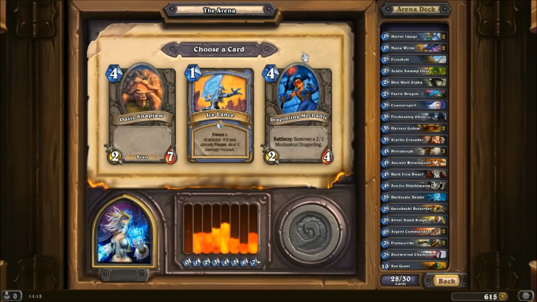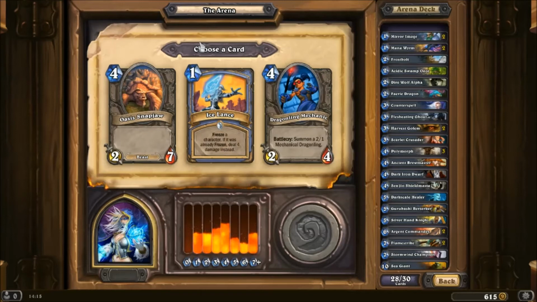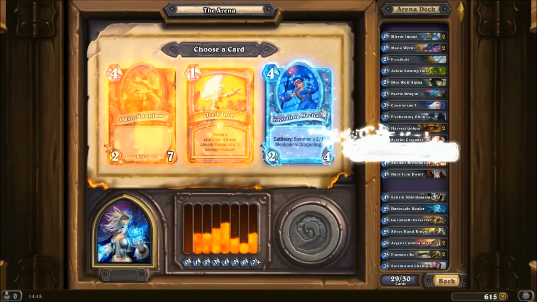Snapjaw, Nightblade, or Dragonling Mechanic. It's between the Snapjaw and the mechanic. Snapjaw is 2/7 for 4. Okay, it's not great. I'll take the mechanic because if you look at it, with the Dragonling, it's 2/2, which means it's 4 attack and 5 health, because the dragon has a 2/1.